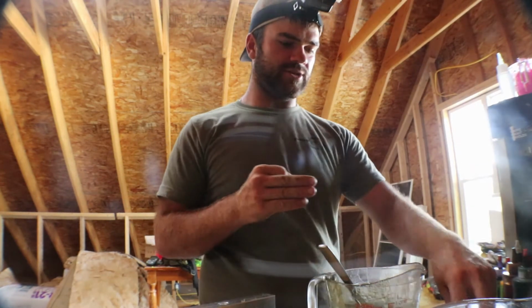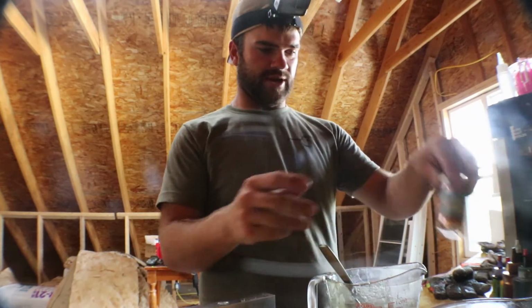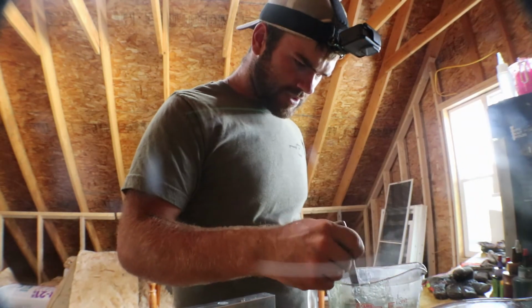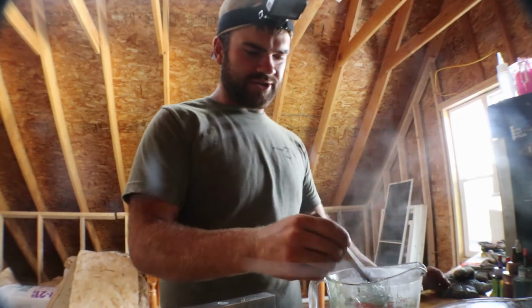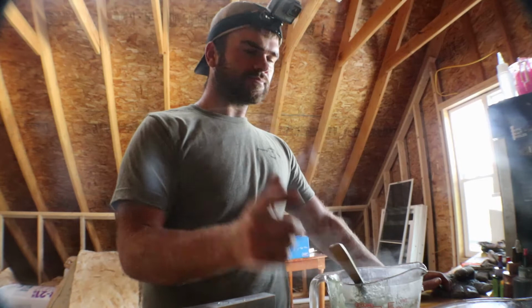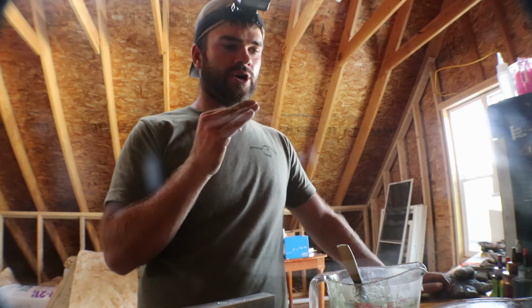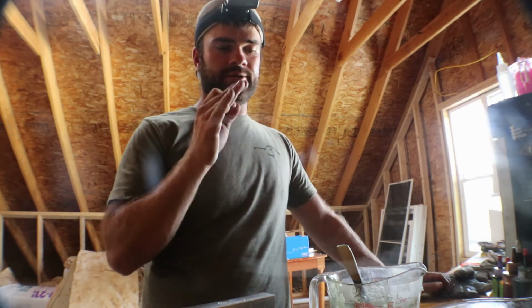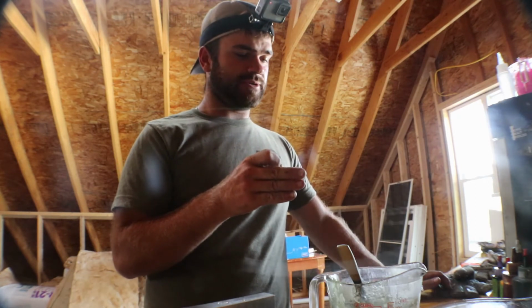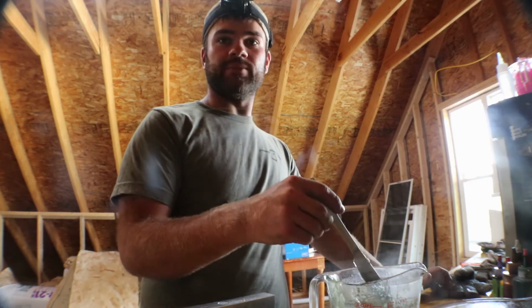So if I was going to do this, a little bit of copper. If I was going to do this and measure it out, I would do about 50 drops of green pumpkin, a 1/4 teaspoon of black flake, a 1/8 of a teaspoon of copper, and then you're done. That's it. And that's for 3 cups of plastic.